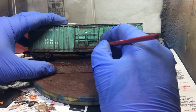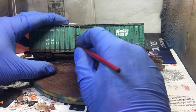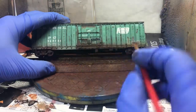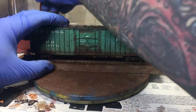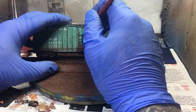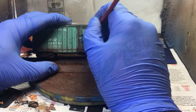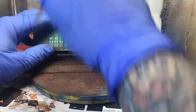Now, a lot of these cars, it seems like there's a lot of dust and stuff coming out of the door area. I don't know if it's from when they sweep them out or what, but I've noticed that in a lot of photos, there's a lot there, so kind of work a couple different colors in there just to add to it a bit. I'm just going to add a little bit of this rust red to the door here, just to give it a little bit more dirty look.